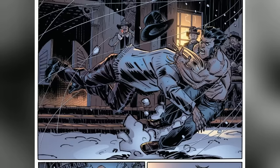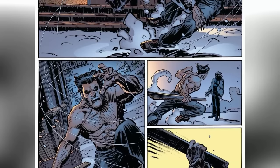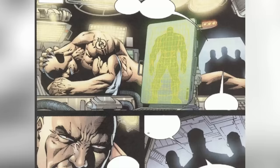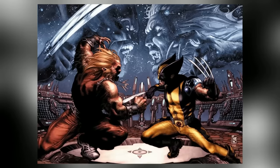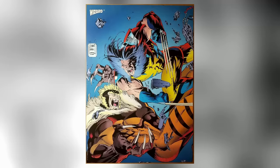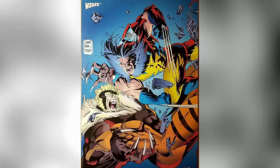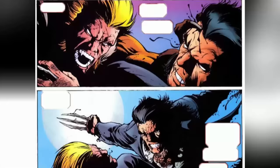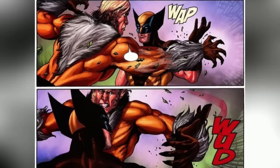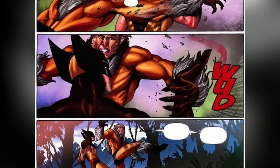Although they fight a lot — much to Wolverine's displeasure, considering he becomes Sabertooth's scapegoat on all of his birthdays — Wolverine never truly manages to win against this particular opponent. Sabertooth is just physically superior in every way, shape, and form, even when it comes to the healing factor. Following the Weapon X program, Sabertooth got himself an adamantium skeleton. He is much larger than Logan and has better tenacity in battle, and unlike Logan, does not have a softer nature. Canonically, Sabertooth was created specifically to be an enemy stronger than Wolverine.